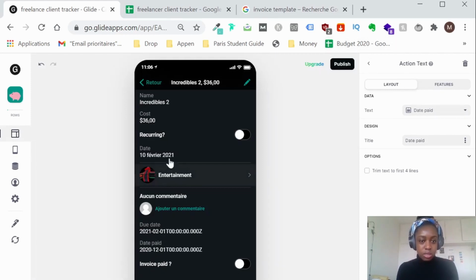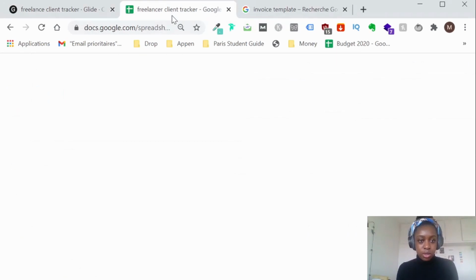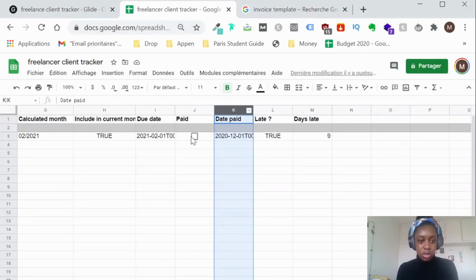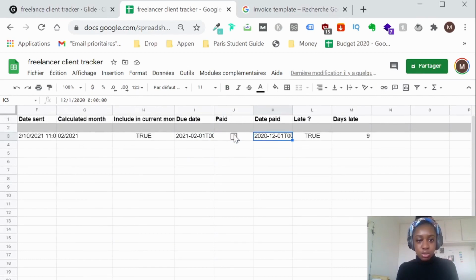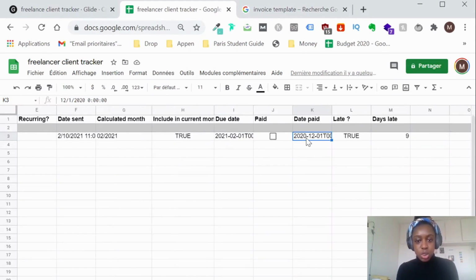Now that we have this, we're going to go back to our sheet. As you can see, date paid is the 1st of December. What we need to make sure is that because the date paid is in December, even if it has been paid, it should not be included in the current month.